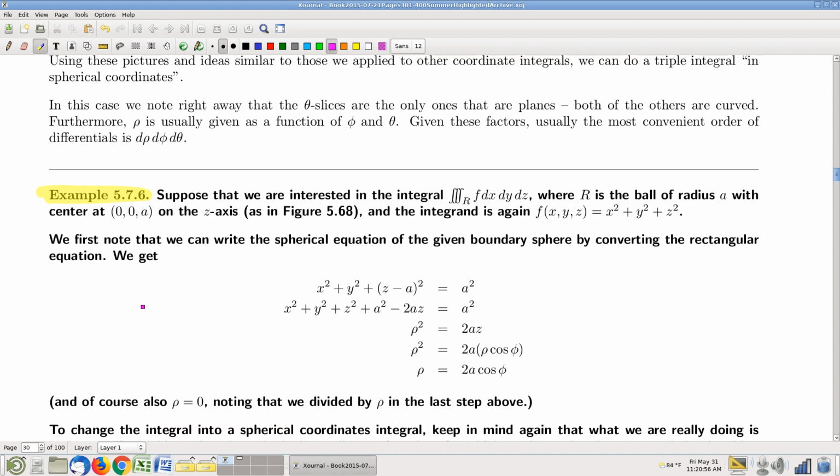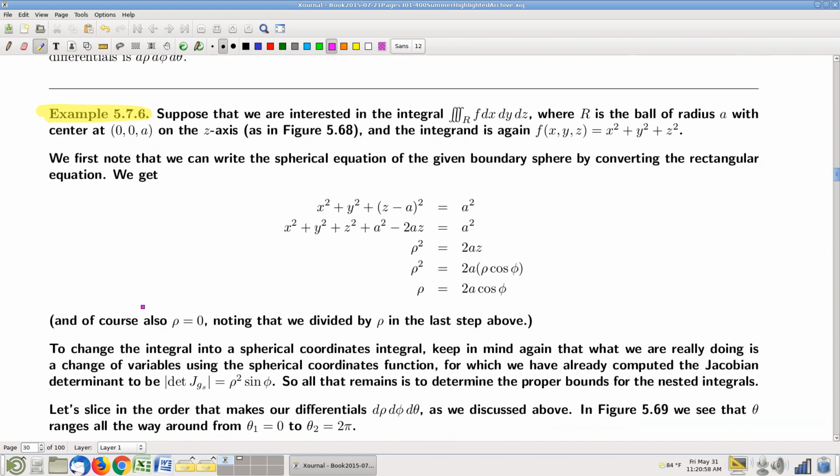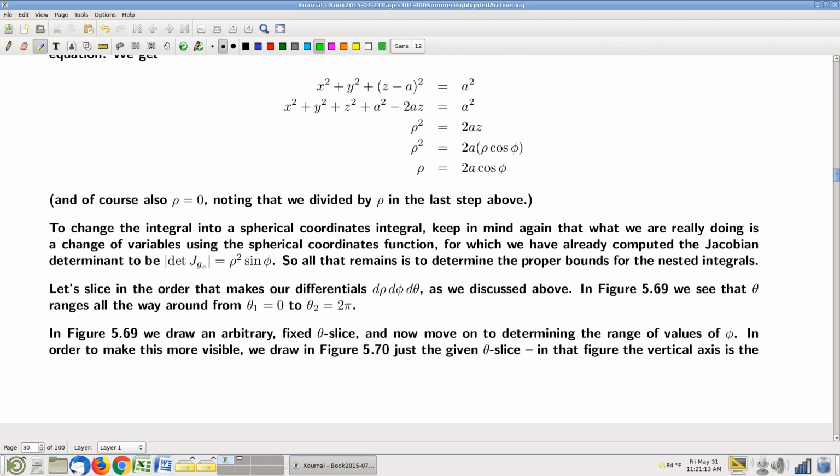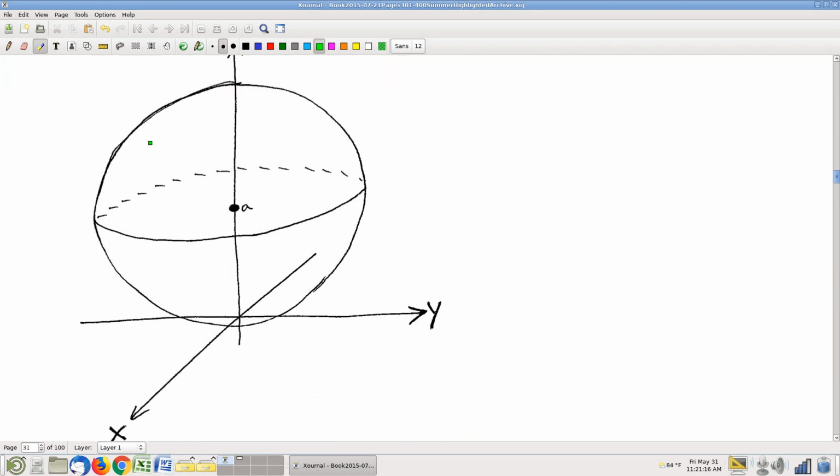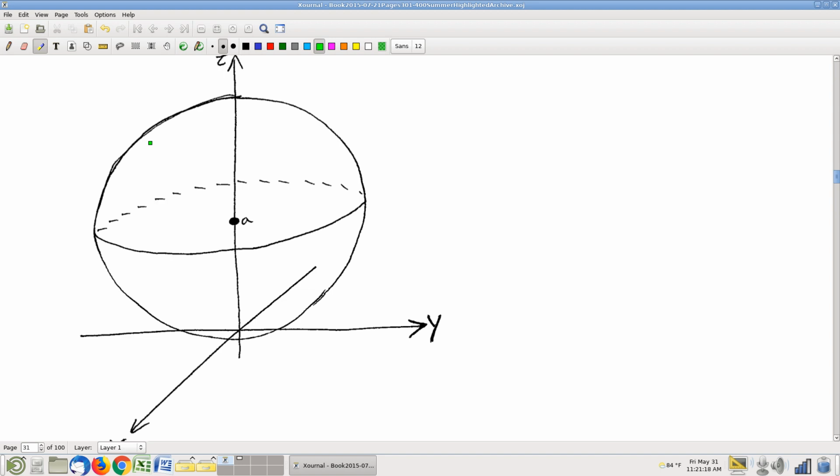Alrighty. So let's consider this case. We're going to go in detail through this example. So we have here a ball of radius a centered not at the origin, but at (0, 0, a) on the z-axis. So this is a ball that, where did my picture go? Here it is. It's a ball that's kind of sitting on top of the origin, sitting on the xy-plane at the origin, of radius a. Okay, suppose that's our domain. Quick reminder, if this were our domain and if we were doing rectangular coordinates, it'd be a nightmare of square roots. I don't want to do that.